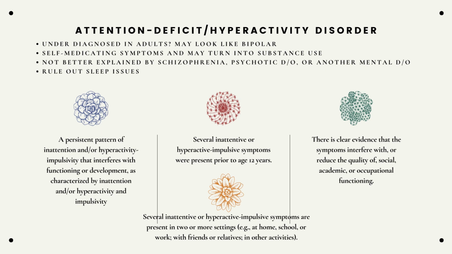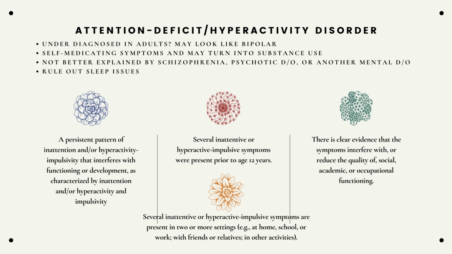They're unable to play or take part in leisure activities quietly. These people are just always on the go. And it doesn't mean that they're always talking, it can mean that they're moving and doing things and making noise. They're often driven as if by a motor. So, like a little Energizer Bunny, it's constantly going and going and going.